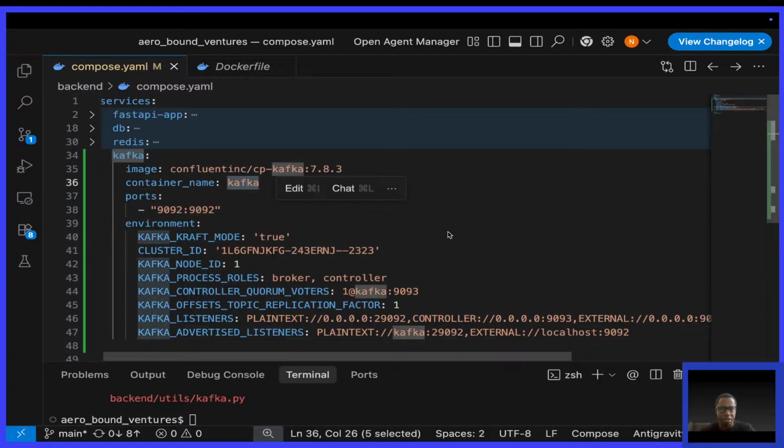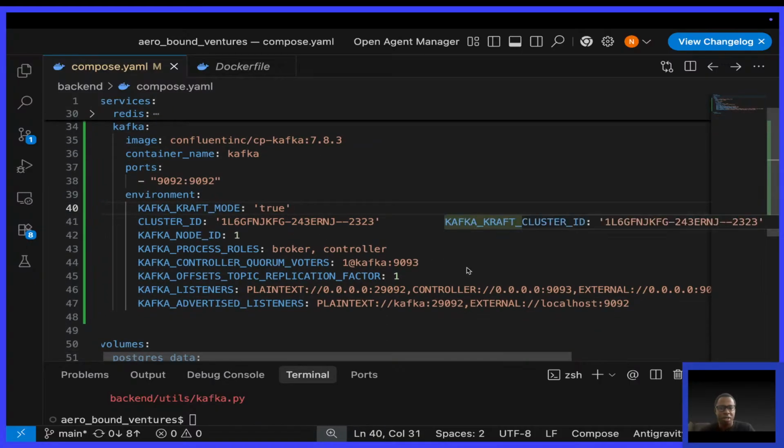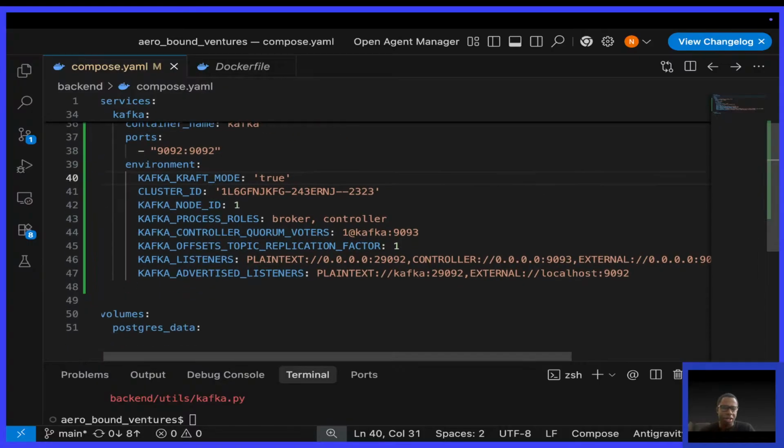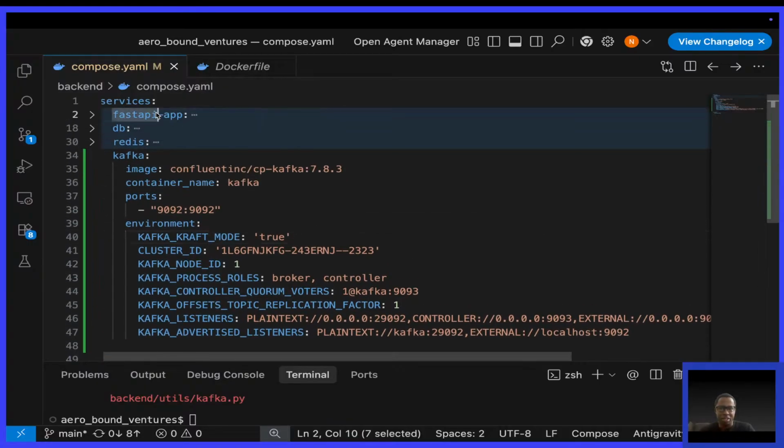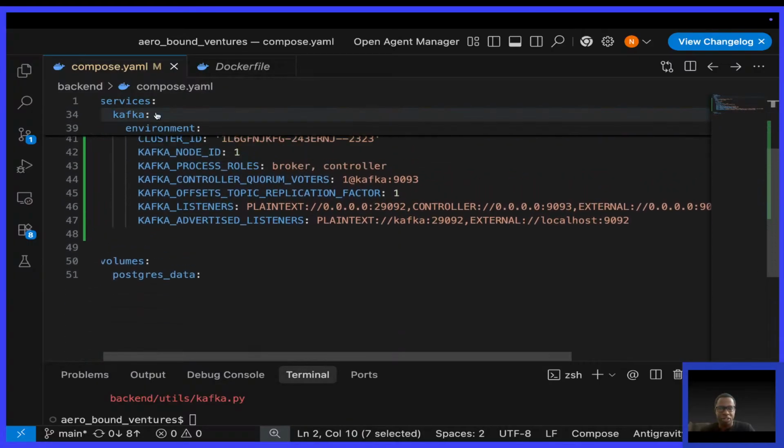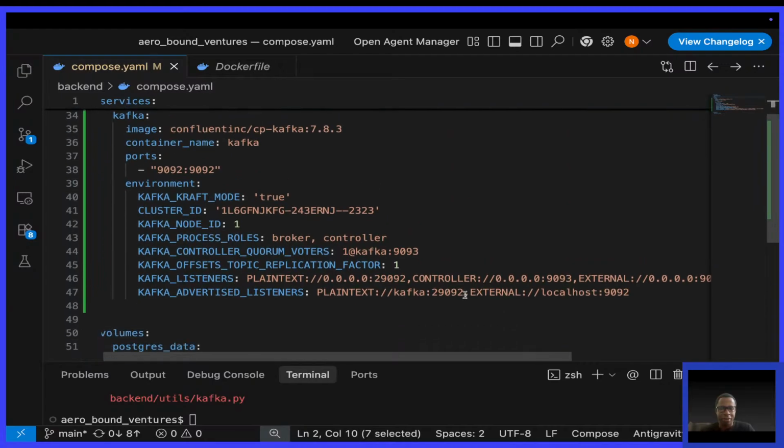Then when a client connects, like for example FastAPI tries to connect to Kafka, Kafka will send it this address, use this address for connecting. Then if we try to connect to Kafka ourselves from our terminal, then we shall have this. So external, think of it like from our terminal.